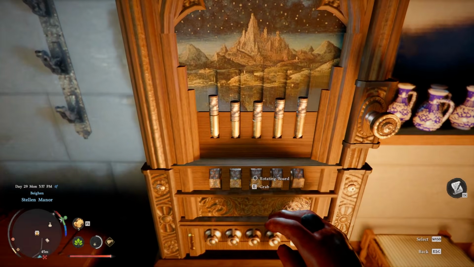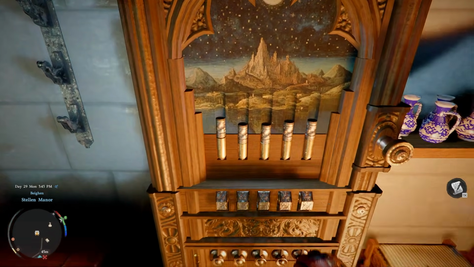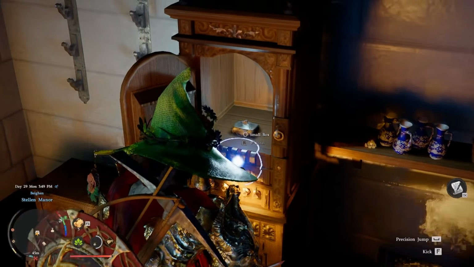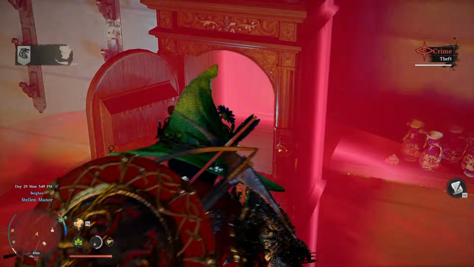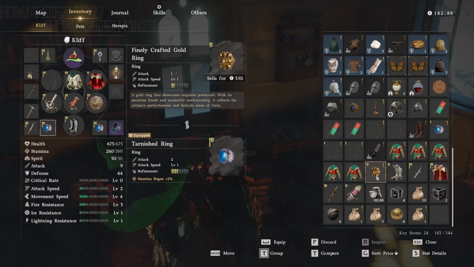Come over to number 3 and give it 5 spins again. Come over to the fourth one and give it 4 spins. And then with the fifth one, we want to give it 3 spins. Then simply go ahead and open it. And there we go. We can now go ahead and steal the small box, which then gives us a finely crafted golden ring that has 1 attack and 1 attack speed.